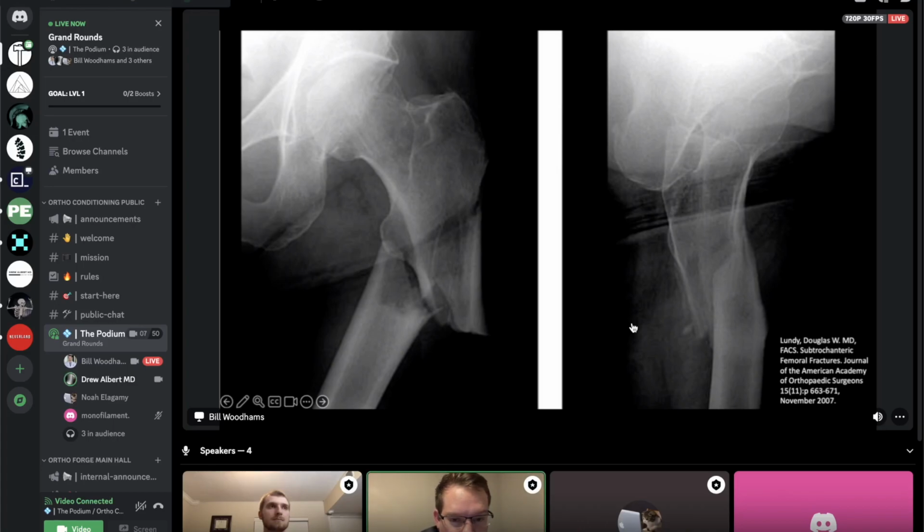And the scenario really matters too, because if you have a polytrauma patient with a really bad TBI, or they're maybe intubated and you don't know when they're going to be able to go to surgery, then you have to consider, hey, maybe I should be putting this person in skeletal traction, because we don't even know if we're going to be able to do surgery within a reasonable amount of time based on their status. So there's a lot of factors involved in regards to what is injured, what kind of state they're in, and what their functionality was beforehand.